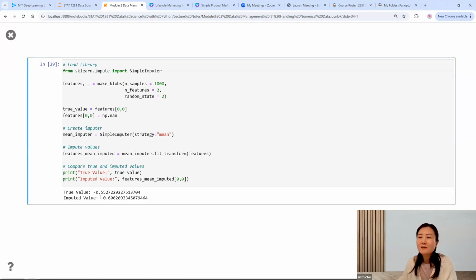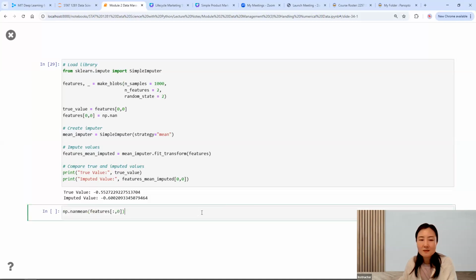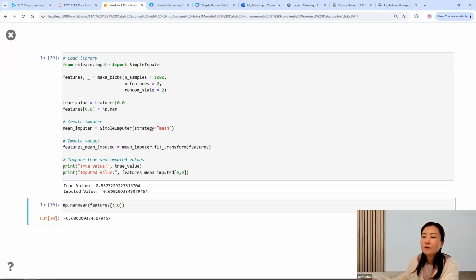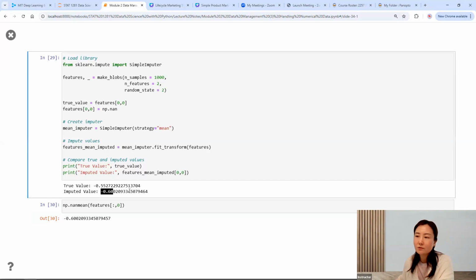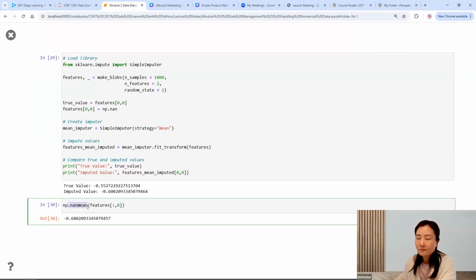So the mean is actually a very good representation of the entire column. So let's calculate the mean of the original features matrix with the missing value removed. It is -6, exactly the same as the imputed value that we used to replace the missing value. So indeed, it used the mean of the non-missing values in the column.